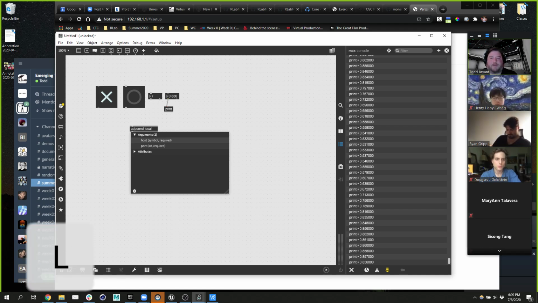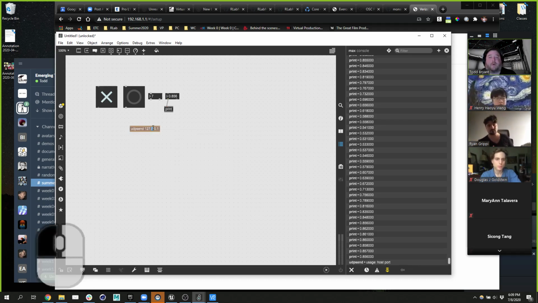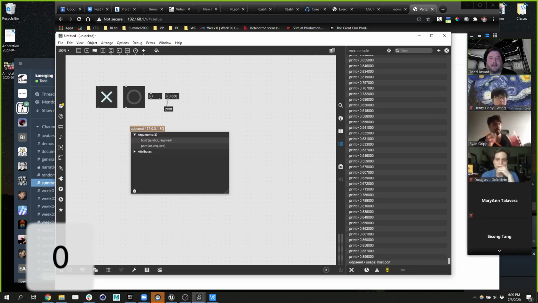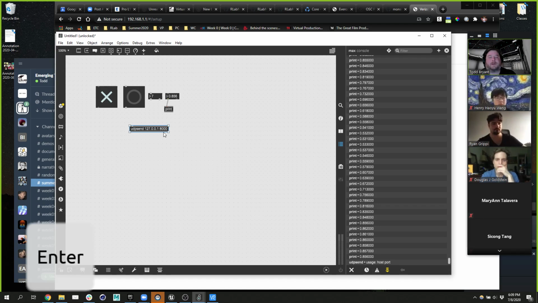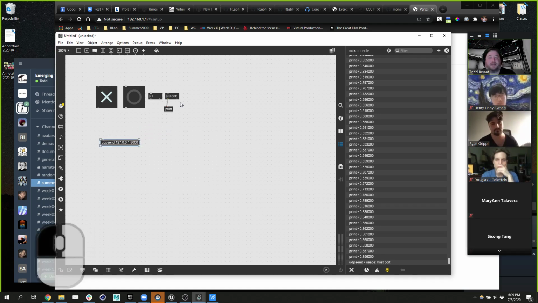So it's called localhost, which is the same thing as saying 127.0.0.1. And then I have to give it a port. And the port I'm going to say is 8,000. So now it's black. It means that it's a valid object.